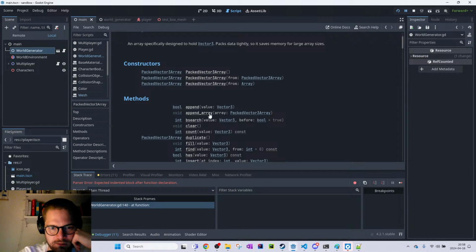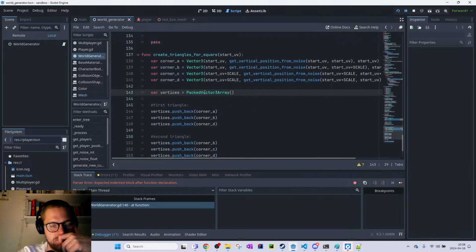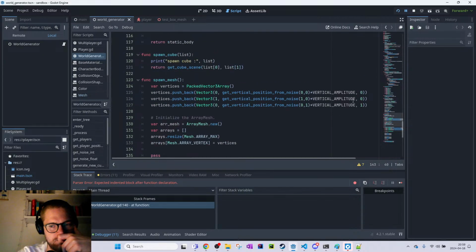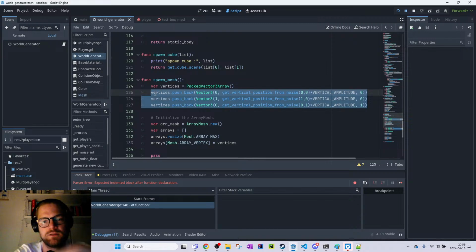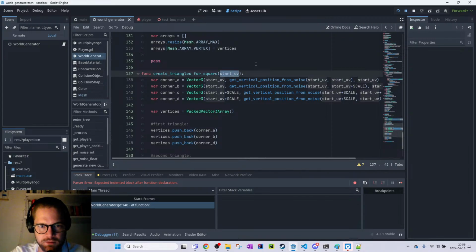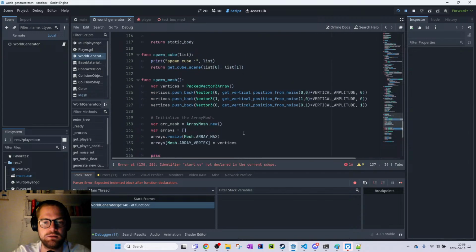Append array. Perfect. So we can do instead, let's just do X and Z. There.